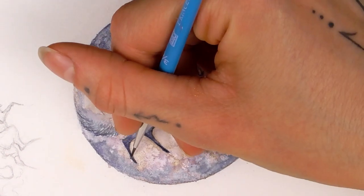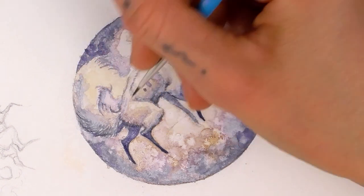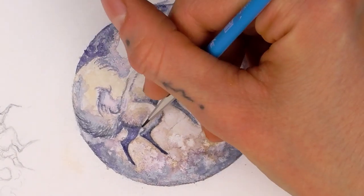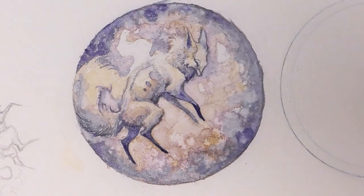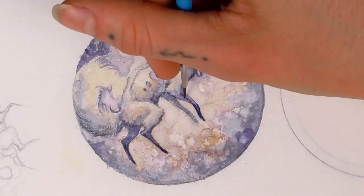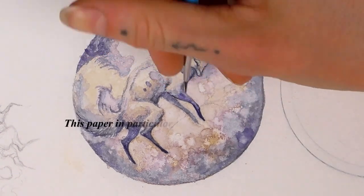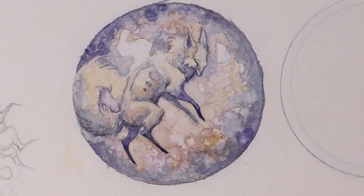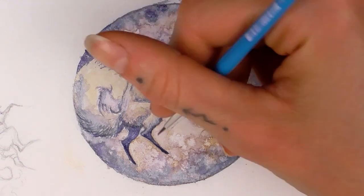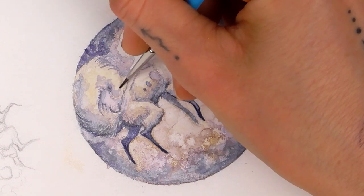I'm not a purist of any sort when it comes to watercolor, so while I don't tend to go back in with pens and pencils, because I tend to paint on canvas and wood and have a really textured surface that doesn't work very well on, if you're painting on something really smooth like paper, then you can go ahead and go back in with those things and accomplish your details that way if you absolutely can't stand painting them. But again, this is just kind of advice on how to do it via paintbrush for those who are interested.